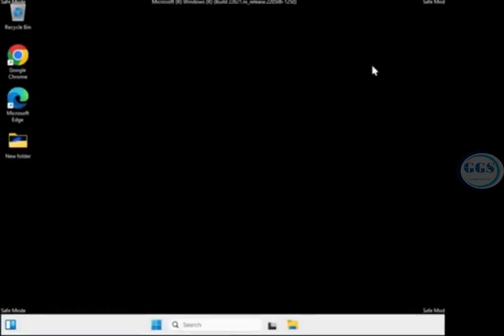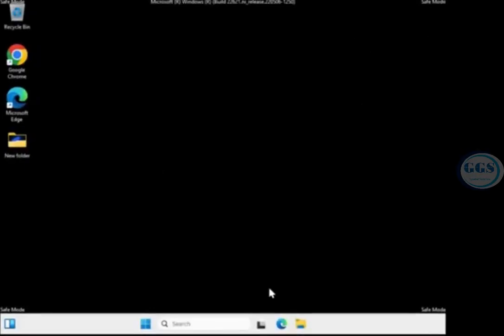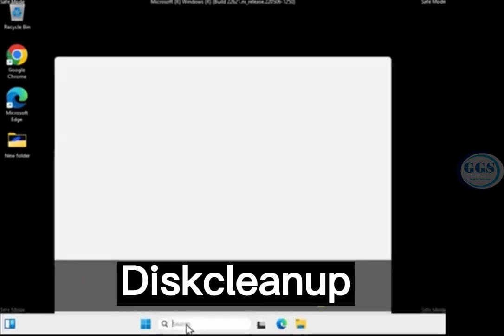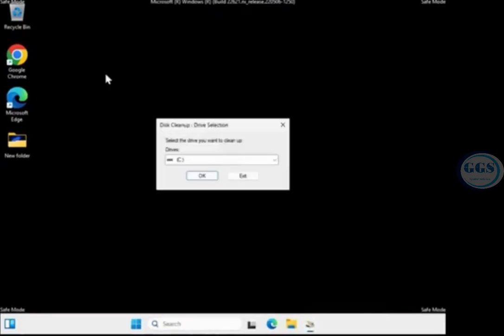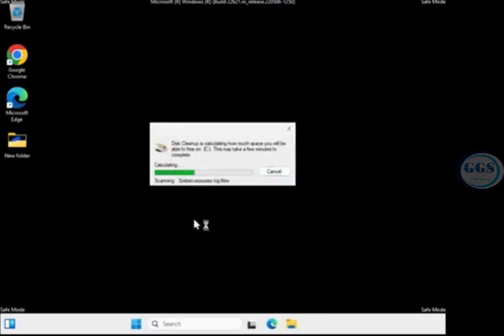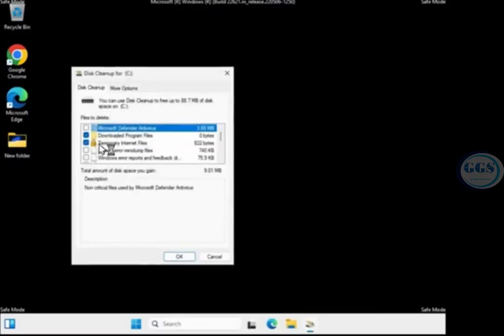Then come to your search button or bar and search for disk cleanup. Here is disk cleanup. Click on it. So click OK. Then here it will search for all temporary files and caches that are disturbing your system from functioning well and remove everything. So just make sure you check all these files that might be the reason for the problem.